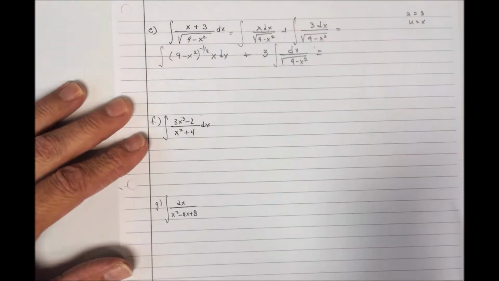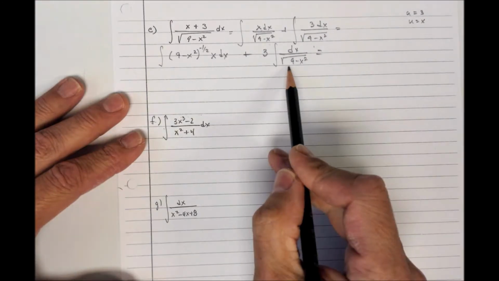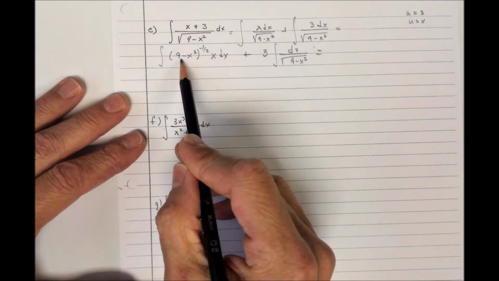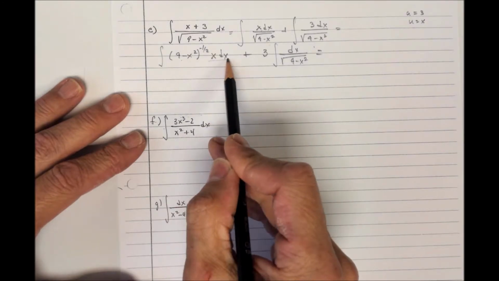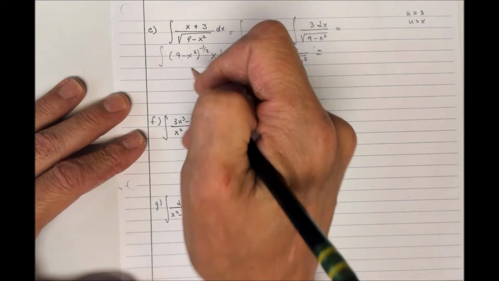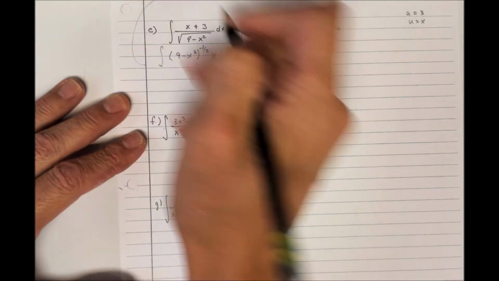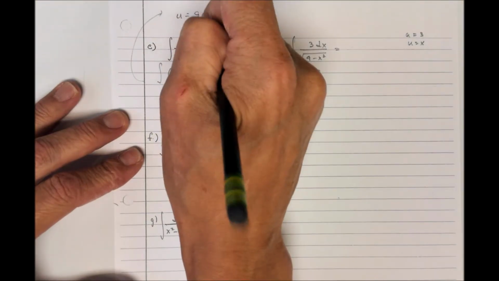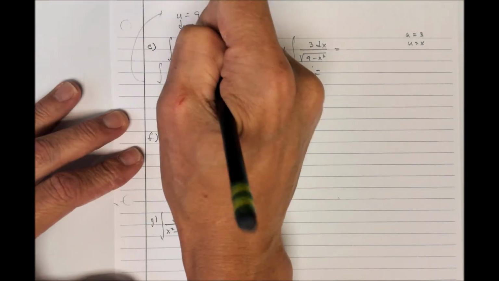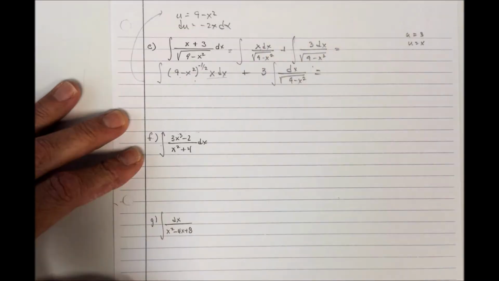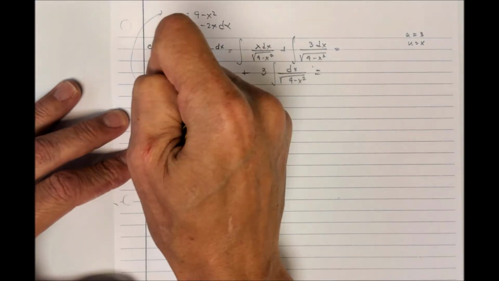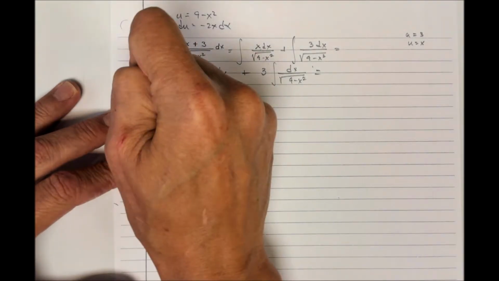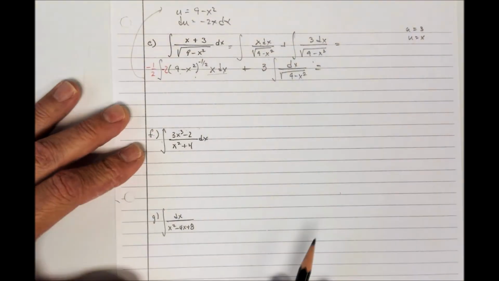The reason I'm doing that is this is going to be an arc sine, but this guy here, this is going to be a u to the n, and I just have to set up my du. Because for this one, if my u is 9 minus x squared, my du would be negative 2x dx. So I need here a negative 2, I'll put it out in front here in red, hopefully you can see that okay, and a negative 1/2 to balance that, and I am ready to roll.